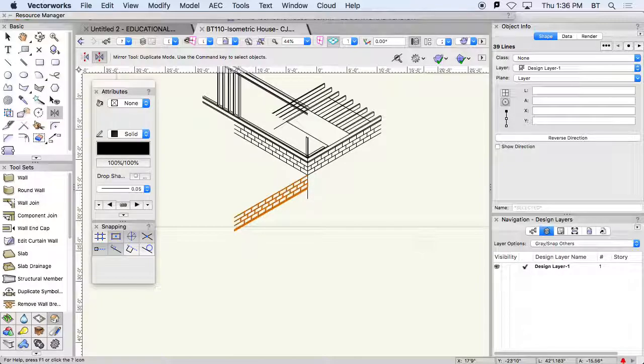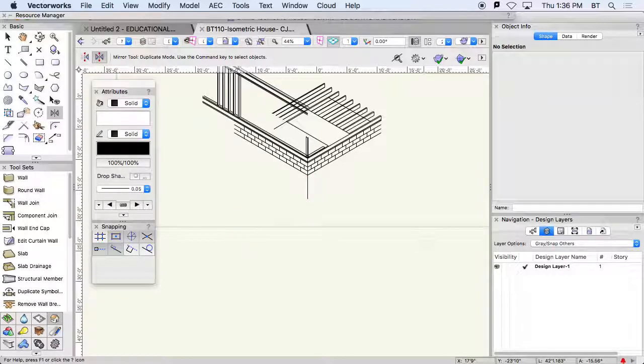So what we're doing when we're using the mirror tool is we're drawing that mirror. So we have to select our objects first, and we have to understand that plane that we're mirroring around. So is it vertical, is it horizontal, or is it at an angle as well? Any questions? All good.